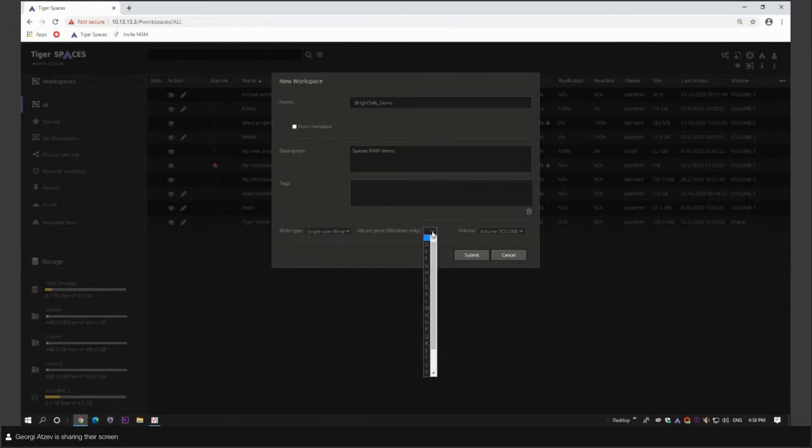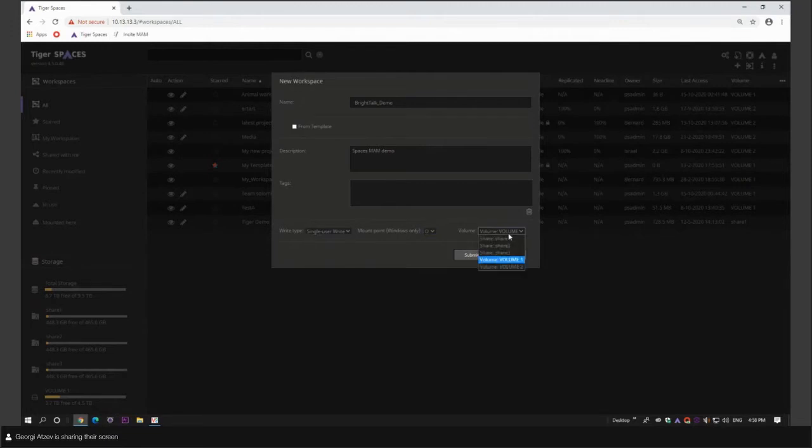For Windows clients, we have a preferred drive letter, so that the workspace always mounts under this certain drive letter and has this path, which is important for many applications.